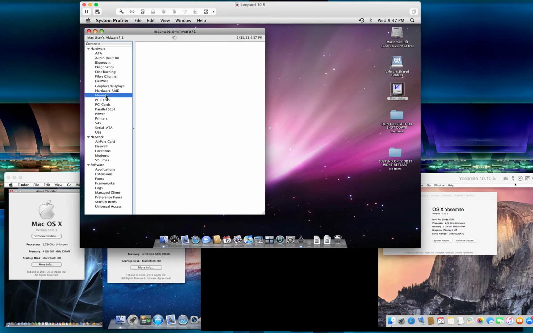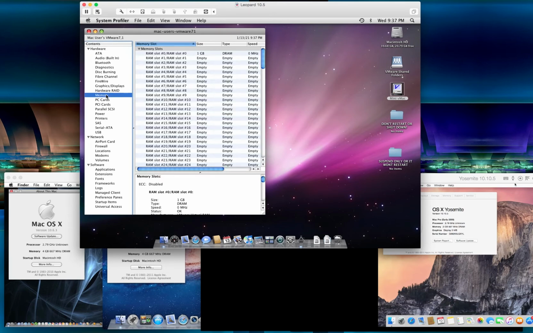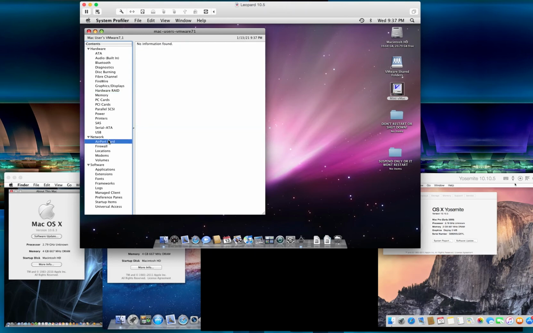I guess the amount of RAM has a lot. Look at those RAM slots. My goodness. What kind of computer was it set up for? Weird. I think that's like an error or something. That's a bug or something right there.